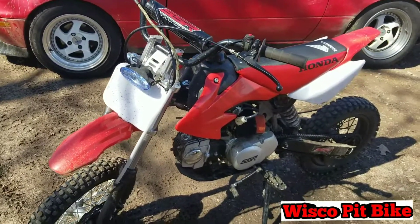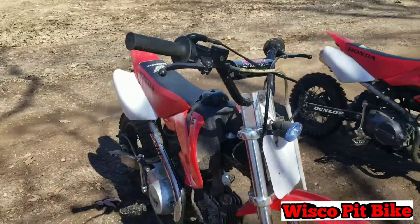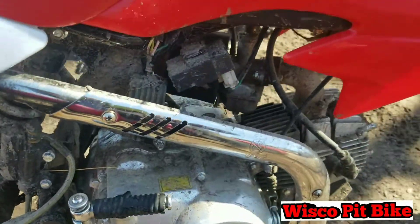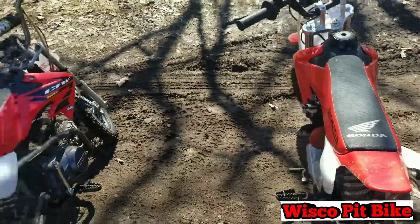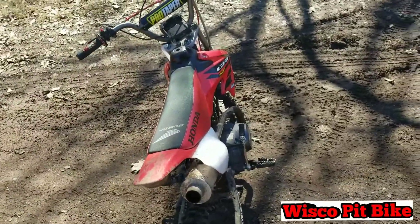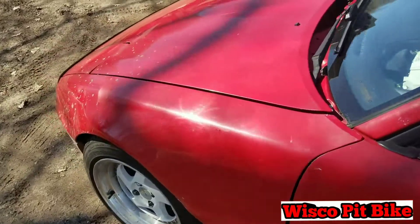Next we have an SSR 125 — I haven't had this one that long, but I did do the Honda seat and the red and white plastic, and also put a headlight on it. It could definitely use some new tires. We didn't car-show-prep anything — didn't wash anything, just left it all dirty just like it is every day. It's a pretty fun bike. The bigger bike is better in the woods and this one's fun just to mess around on.